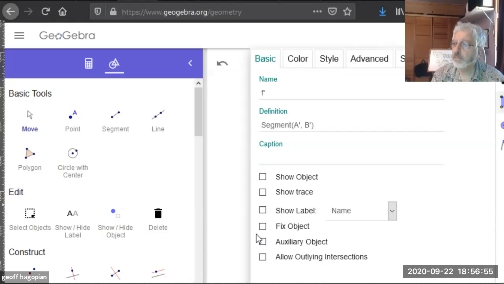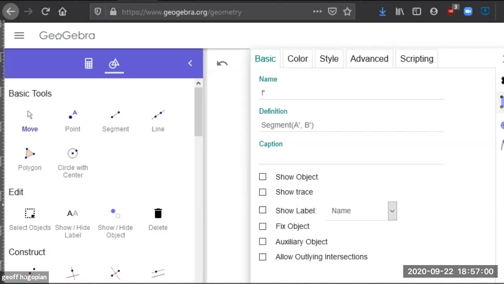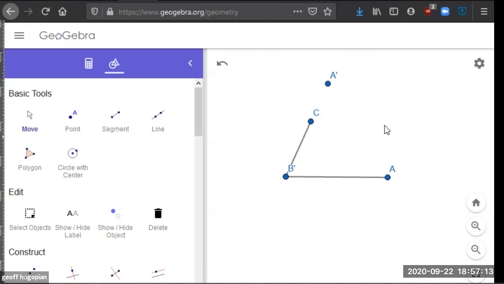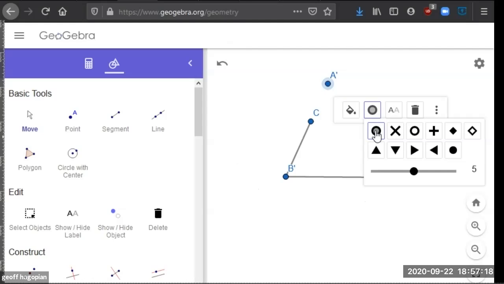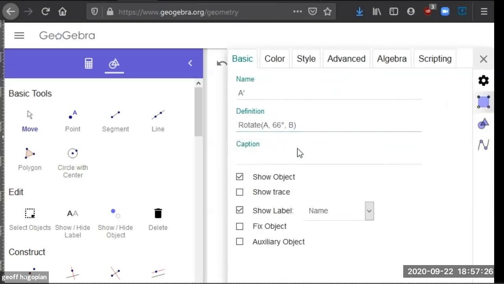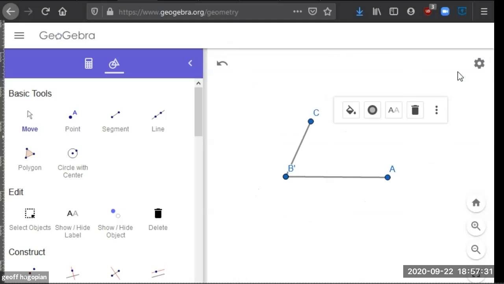Okay. I'm going to get rid of me because I'm in the way. And I need to make this a little bit narrower here so it fits. Okay, so then I also want to hide that, right? I guess I can just hide it like that. I don't want to show the label either. Okay, so that point's gone.